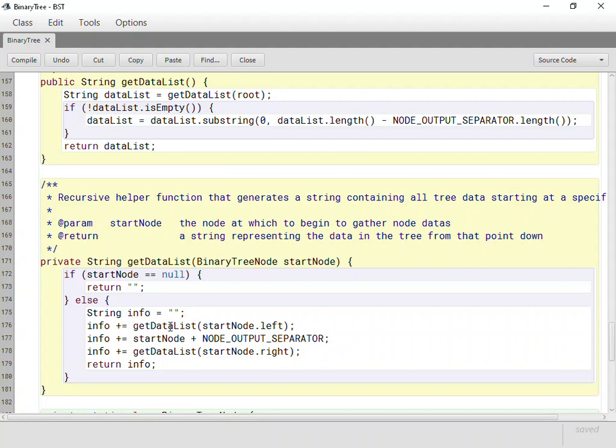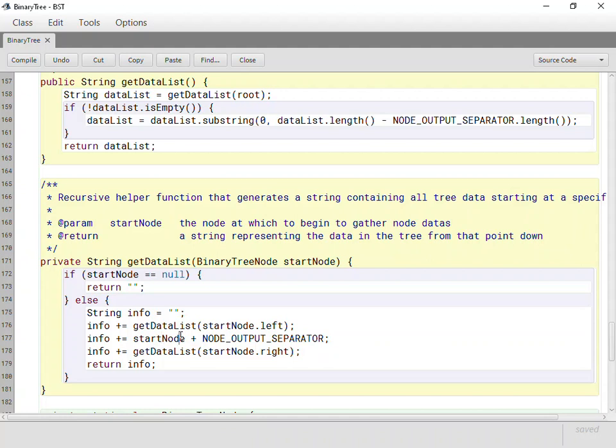First, I've got to go to the left. We're going to do an in-order traversal, so I need to go to the left. So I say, hey, I tack on to whatever this string is at this moment the output from my left child's recursive call to get data list. So I call get data list, pass the left child, and off it spins. Then once that comes back, and remember that's not one call, that can be a lot for a tree, then handle me in order traversal, right? Do my left child, then do me, then do my right child.